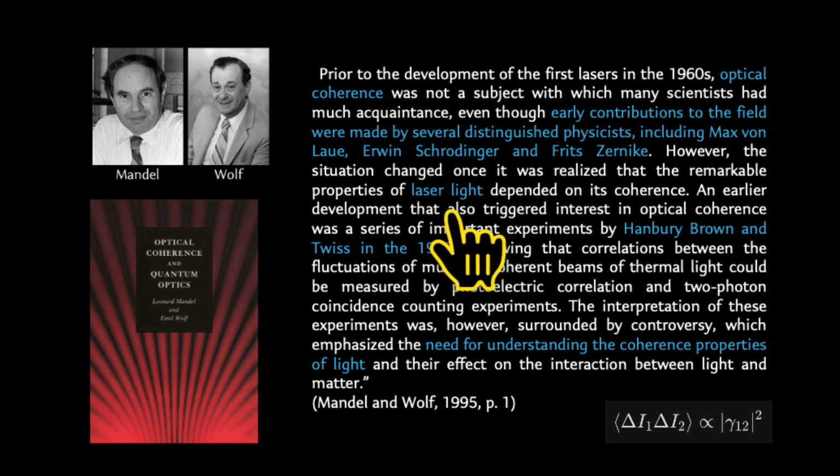But they mentioned that it is thanks to the laser light and its development that the trigger really happened, and they consider that as an important epoch in the optical phenomena. And simultaneously they also bring in the concepts of Hanbury Brown and Twiss in the 1950s, whom I just mentioned a few minutes ago. The Brown and Twiss experiment was indeed very critical to understand this connection between optical coherence and also some of the questions related to quantum optical phenomena.